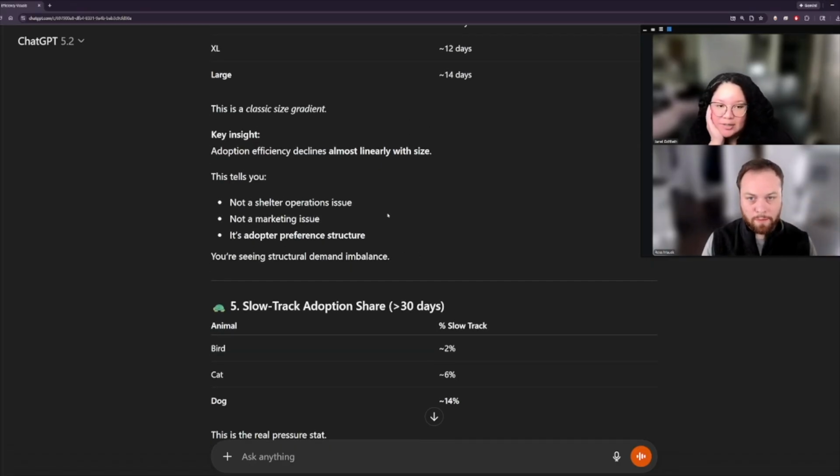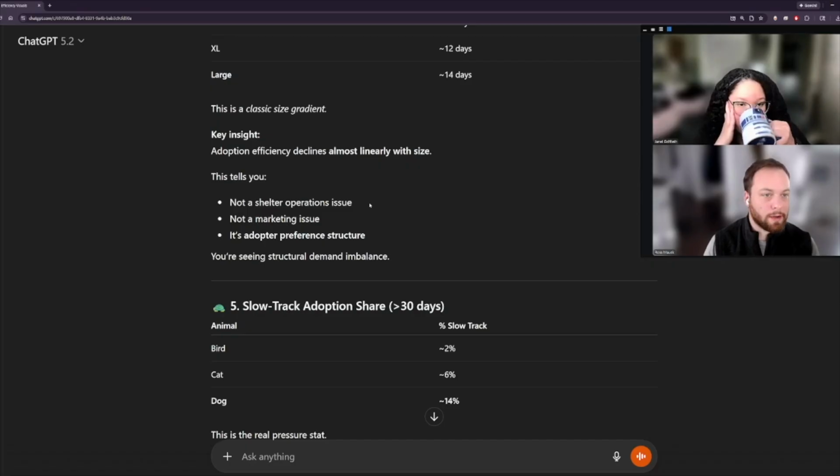How does it know it's not a marketing issue, though? It doesn't necessarily know that it's a marketing issue. Again, this is where we need to take what ChatGPT says with a grain of salt and understand what information we gave it, which was just the intake and outcomes, nothing about marketing, right?